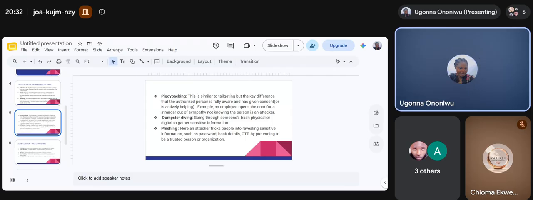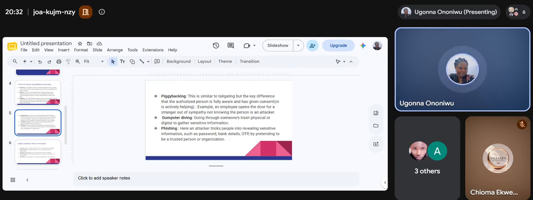So on this jumpstart diving, I encourage us to please shred all your sensitive documents before throwing them away. Just sit down, take your time, and shred them one after the other before disposing of them.